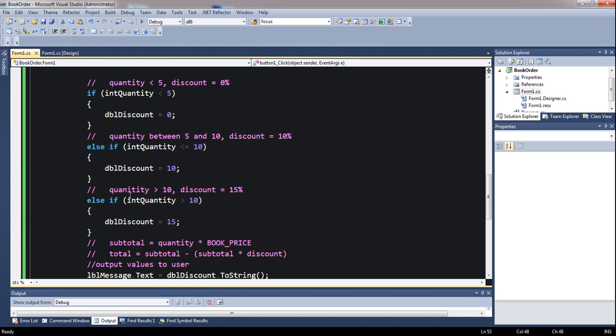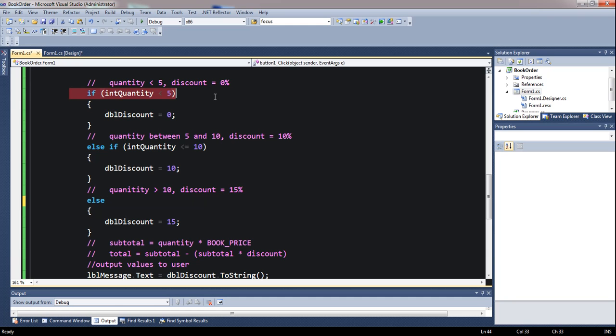Now, this last one here is actually not needed, because if you think about it, this one is testing for anything less than 5. This one is testing anything between 5 and including 10. And then what else do we have? Well, all other numbers are greater than 10, so actually we don't even have to ask. We can just say else.